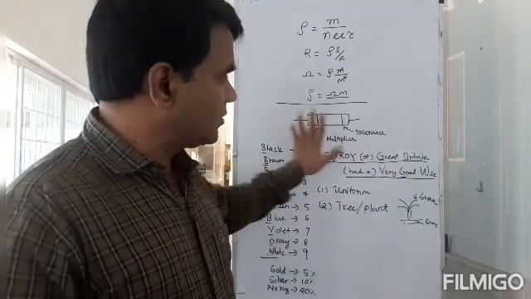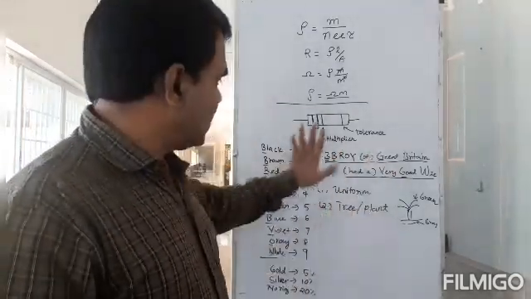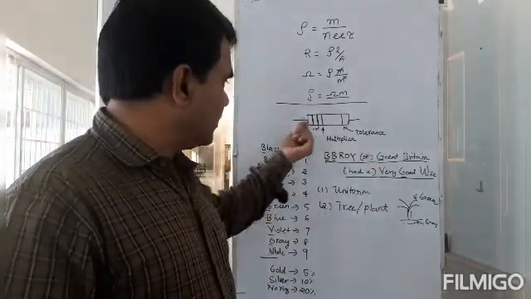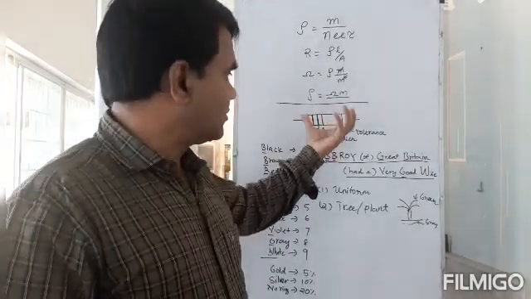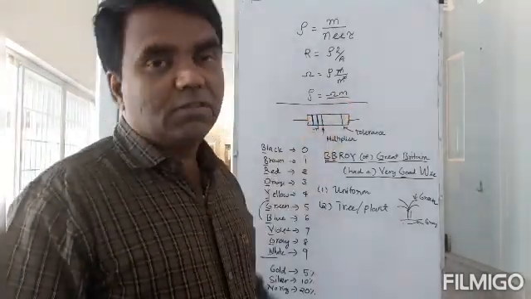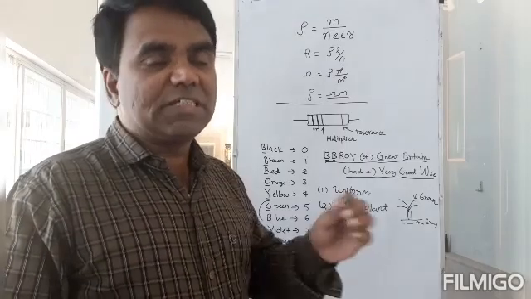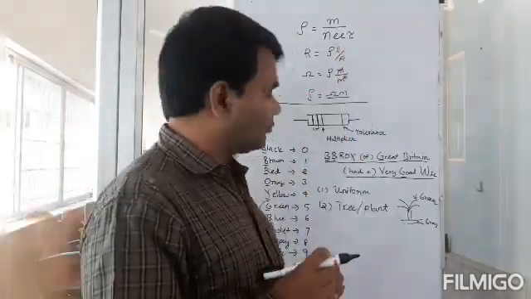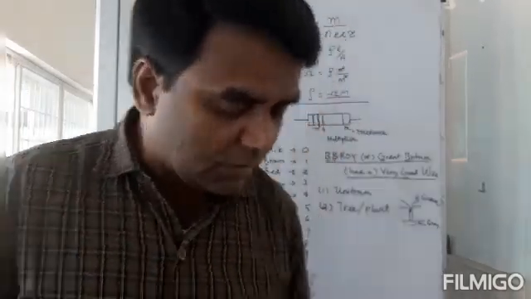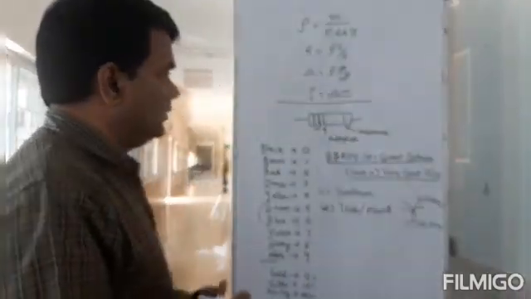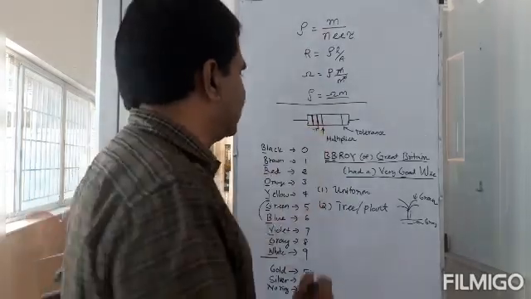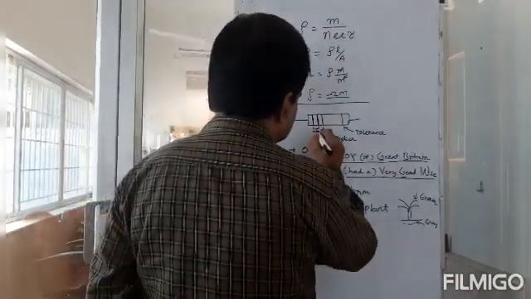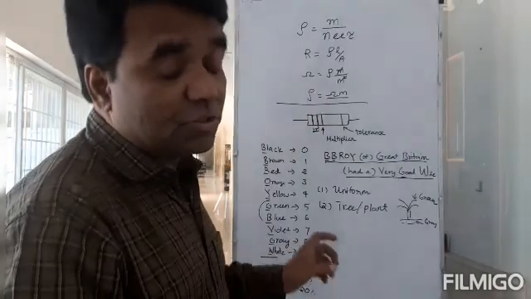So if you know this, then you have mastered the colors used in specifying the resistance on a carbon resistor like this. Okay. Let's say now the first two digits are significant digits, right? So sorry, the first two.